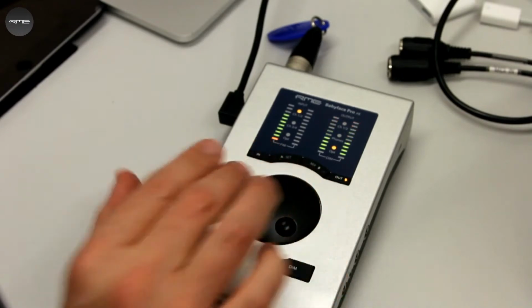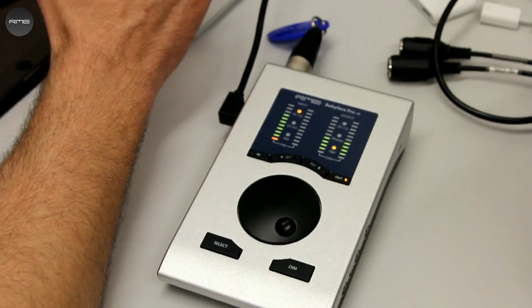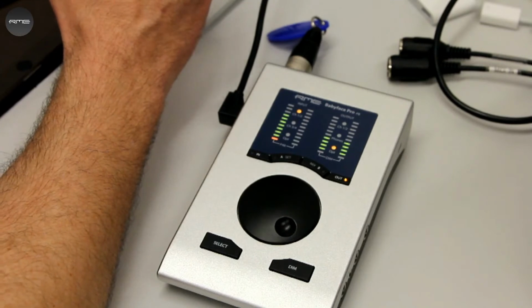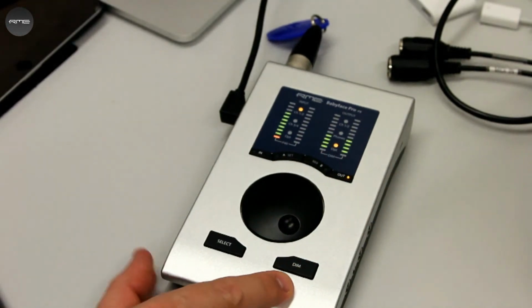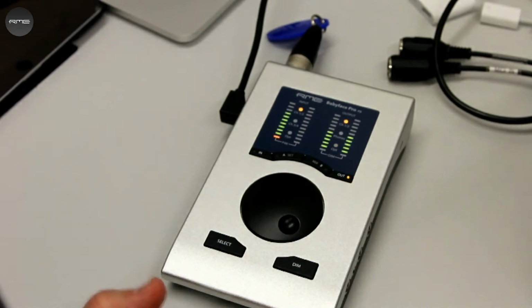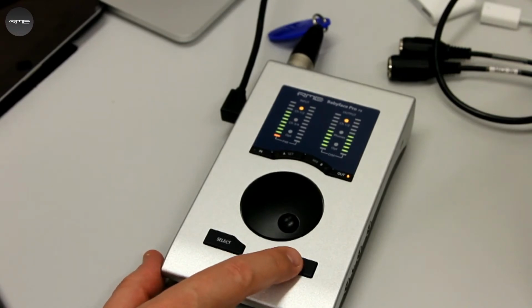Maybe you can also show us how you can do this with the mono switch later, because that's a question many people ask: how to dim or mono the speaker. Yeah, that's done in a second. Here you have it. So if you go to the speaker outputs, channel 1 and 2, there is just a direct button here on the Babyface, and it will dim the speaker. You see that dim is highlighted, and it lowers the volume of the outputs.